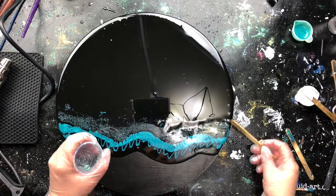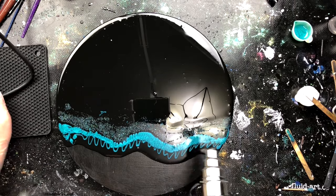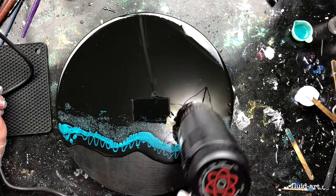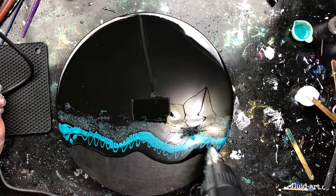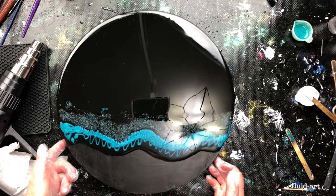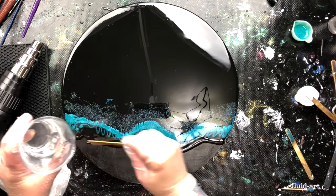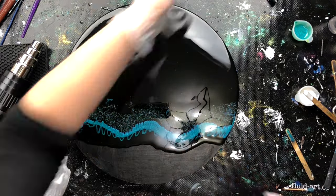All right, I'm just gonna use the rest of this. I'm doing the low setting right now because I just wanna warm this resin up since it's been sitting for a while. Softening this up. Okay. Next thing I'm going to do is move this ever so slightly. I'm going to take my clear resin and put a fresh barrier between the slightly older, and by older I mean, you know, 25 minutes ago. I also noticed this side needs some. Okay, it's time.